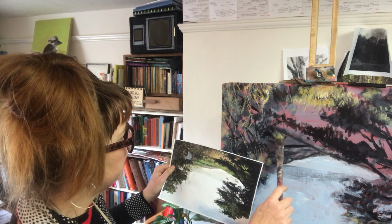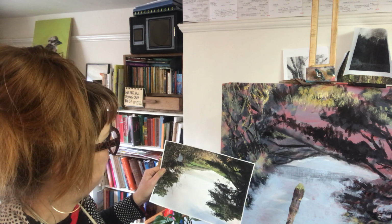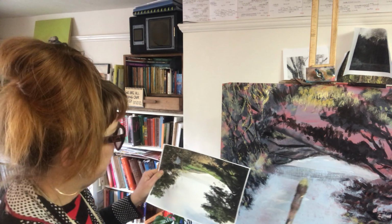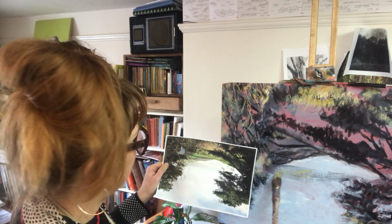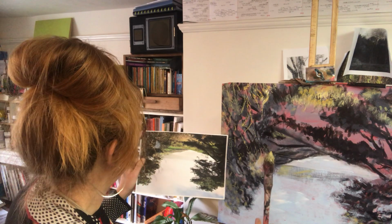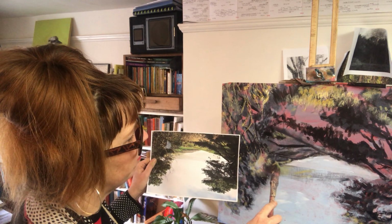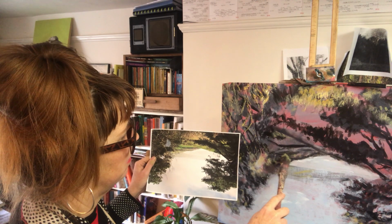So yeah, I'm going to put in some bits of yellow at the tops here. The background has a bit of yellow, but I'm doing that really, really lightly, just lightly there like that. I'm putting yellow at the tops of these hills, really.